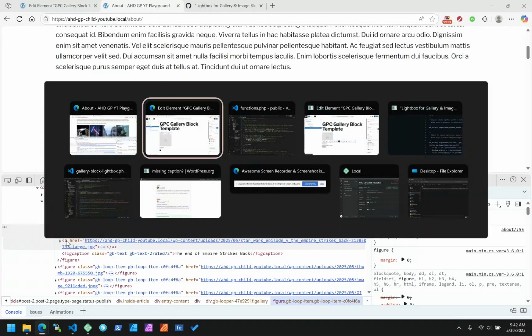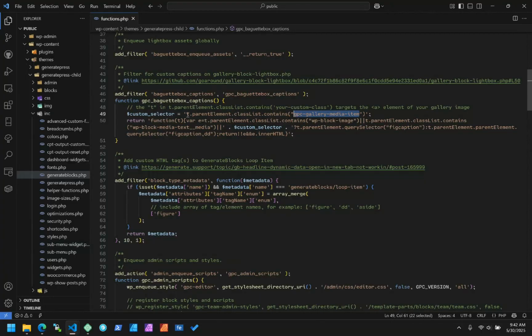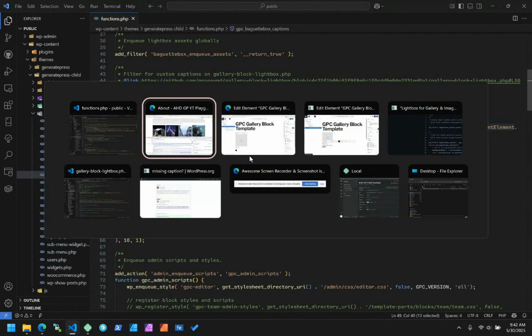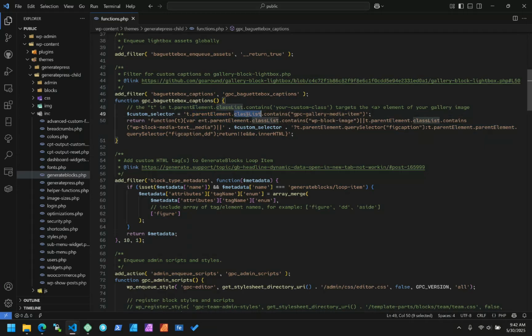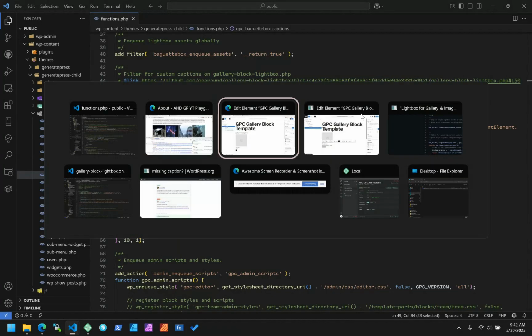And remember the JavaScript. So there's the A element. That's what that T represents. And go to the parent element. So this is a chain. So the parent element of that is our figure element. And we need to give this a class name. Does that class list contain this? And it does not right now, but let's make it so.